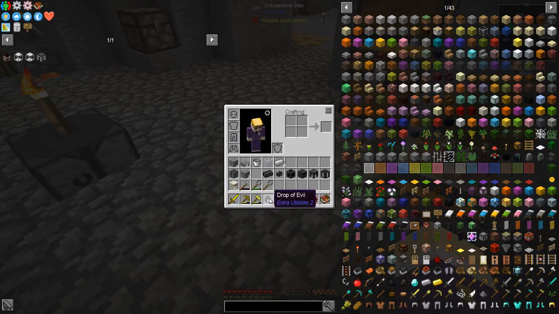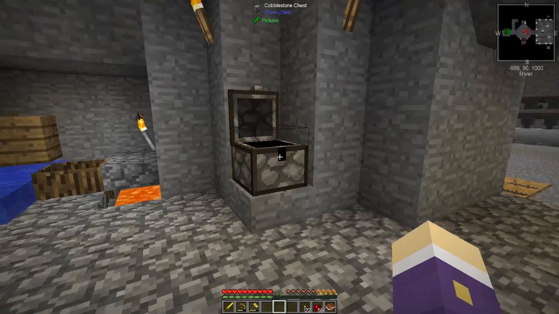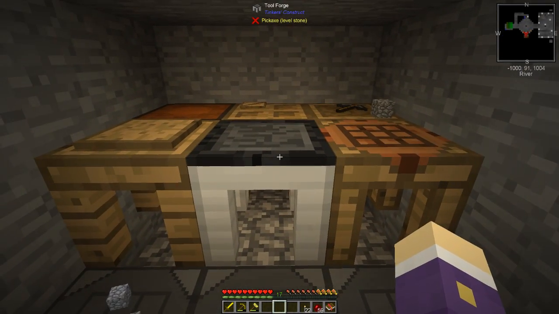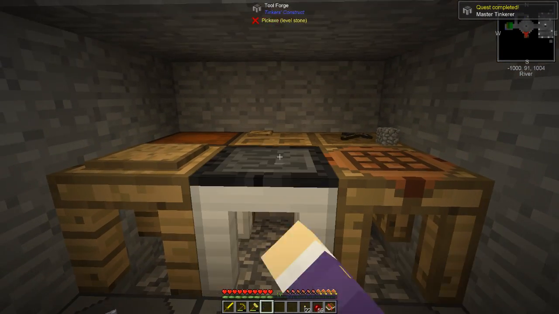Oh, I got some drops of evil. That's where people start making these mob farms on the server. I'm going to put it away because rules. My rules are rules. Let's get that. Got the test quest completed.